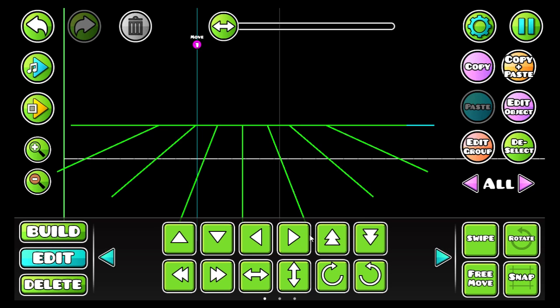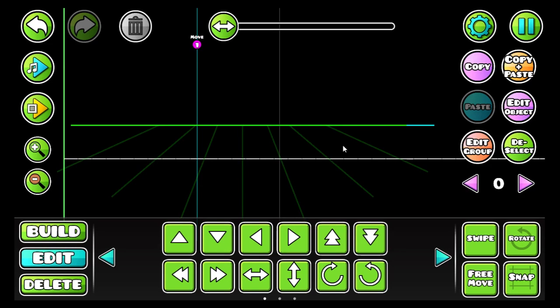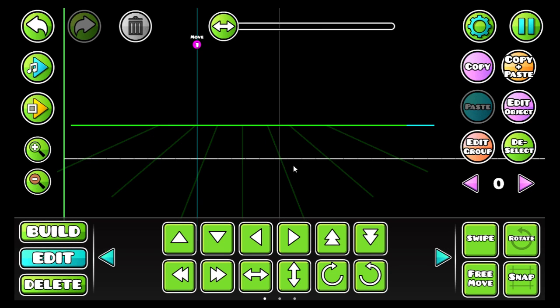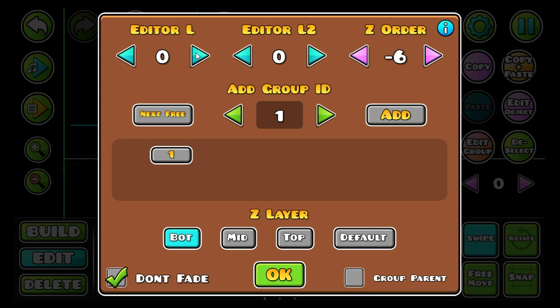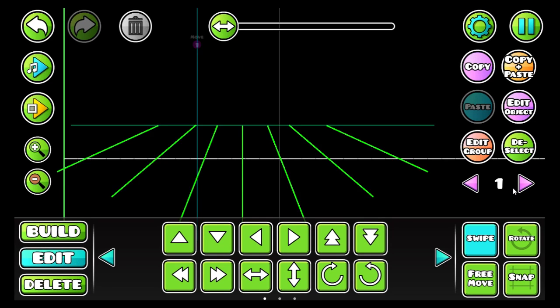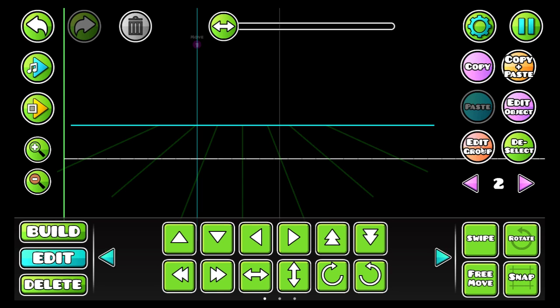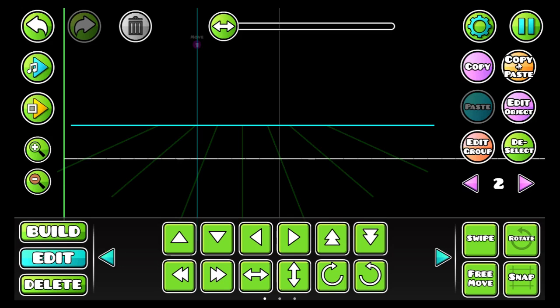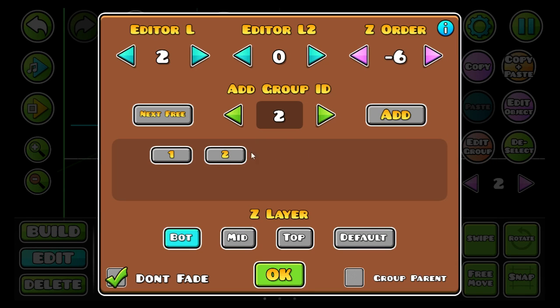So now what we will be doing is adding the lines that are going down. We already have the grid, so now we want to add that kind of radar effect, or the Antipixel effect. So we're just gonna copy this line, set it to your next free group. For my case, it's 2. And we're gonna set this to the next free group. So we'll set that to 2, and you're going to copy paste again, and this time you want to get rid of that 2 and set it to the next free.